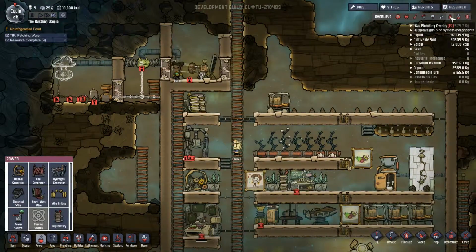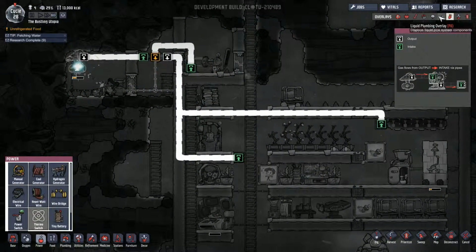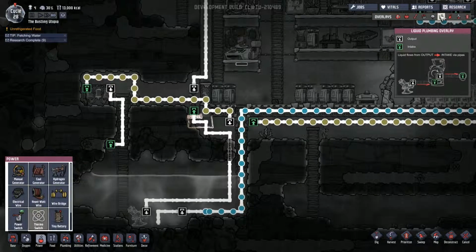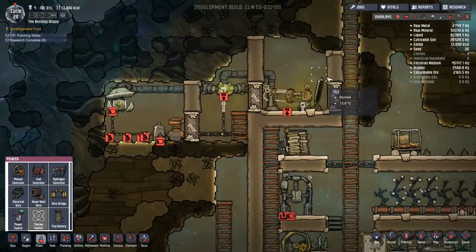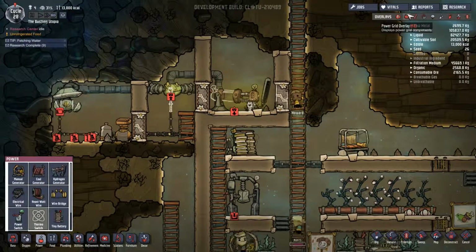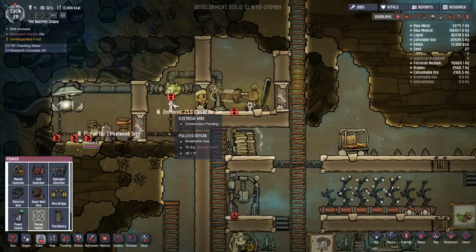Okay, let me just check our pipe overlay. So our gas pipes are looking pretty good. They're all in place. Our liquid pipes are looking good. Yep, that's looking fine. Everything should start working as soon as it's built. All this stuff's built now. What are we missing out? Wires. It looks like we're missing a bit of power. Okay, so it started.